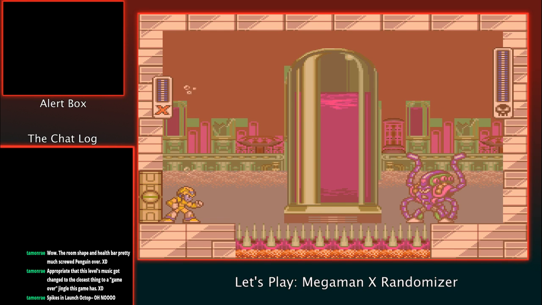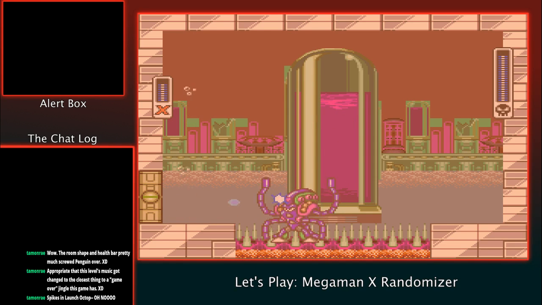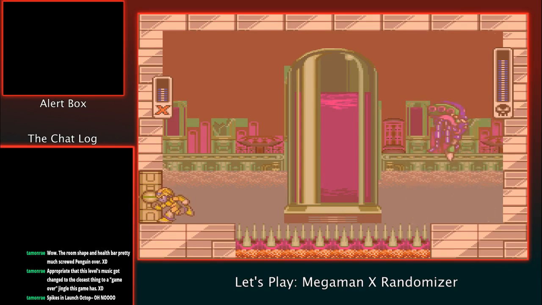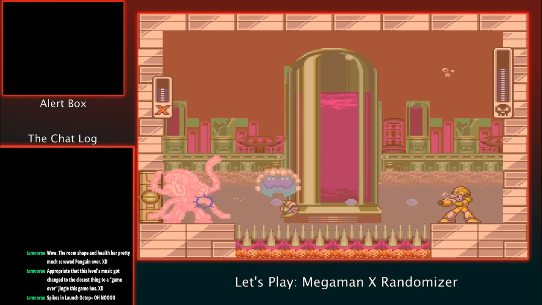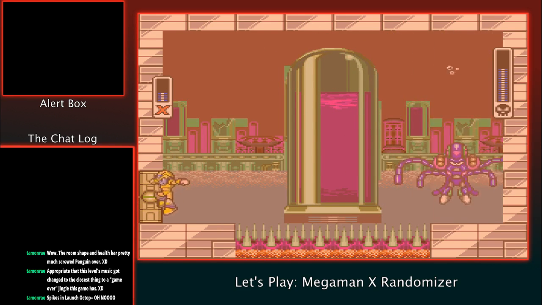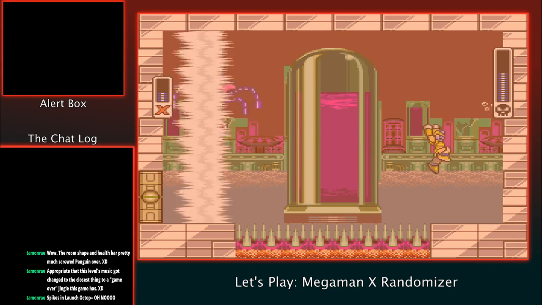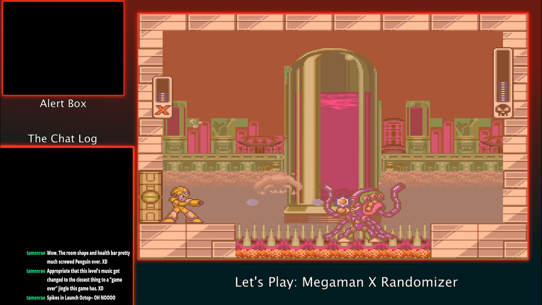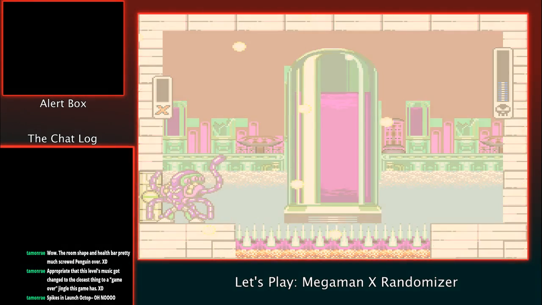I'm digging the purple layout, though. That actually kind of suits him a little bit better than some of his original design does. Oh god. Just keep doing that. Oh no. Shit. He jumped right whenever I was going to.